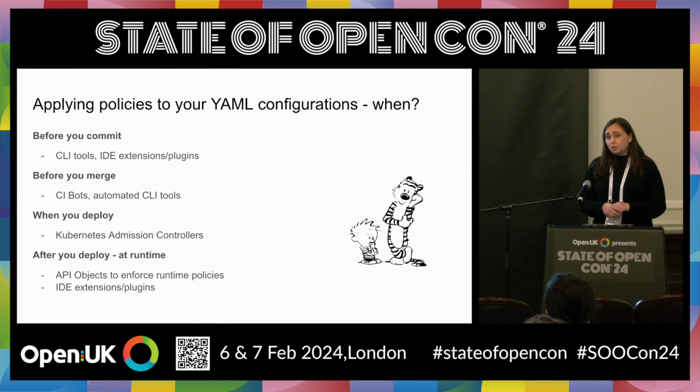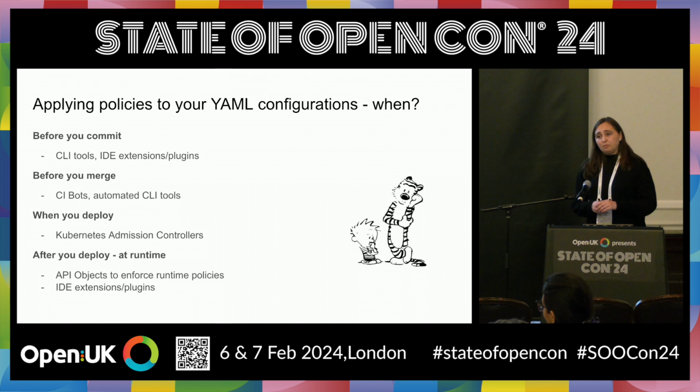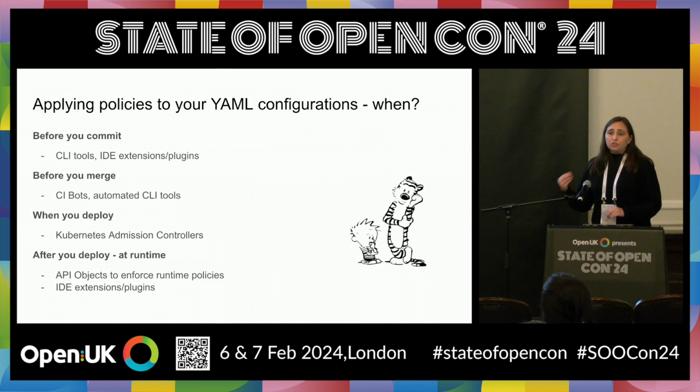there are open source tools, specifically Monocle, an open source project that allows you to do pre-commit, pre-merge, and deployment, as well as post-deployment policy configuration. You can actually build this into your pull request so that the grumpy person who reviews your pull request can see, oh, we haven't actually abided by these policy rules that have been set, so I'm not going to accept this pull request.